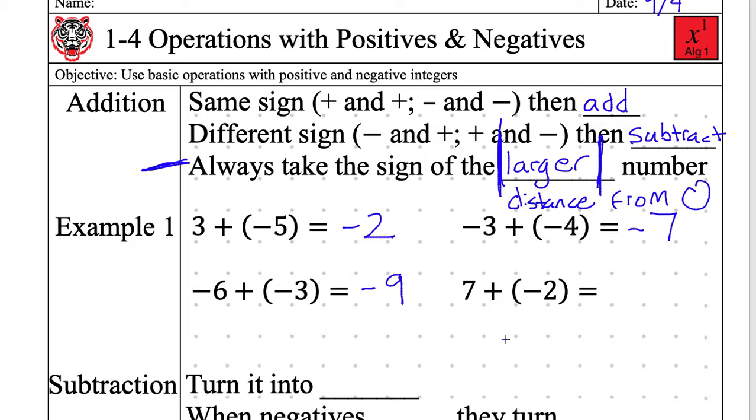But there's already symbols written in there. Just ignore them. What do you mean by the symbols, like the plus and minus? No, like there's 7 plus -2. So are we supposed to add them even though that's the wrong thing though? So you're always adding them because this is the addition section. All I want to care about is looking at 7, looking at -2, look at their sign. Oh, okay. I think I got it.